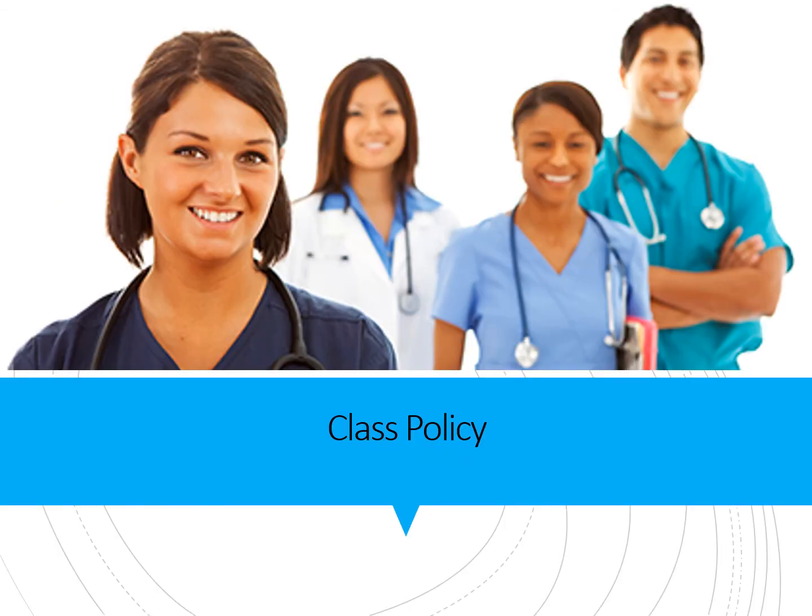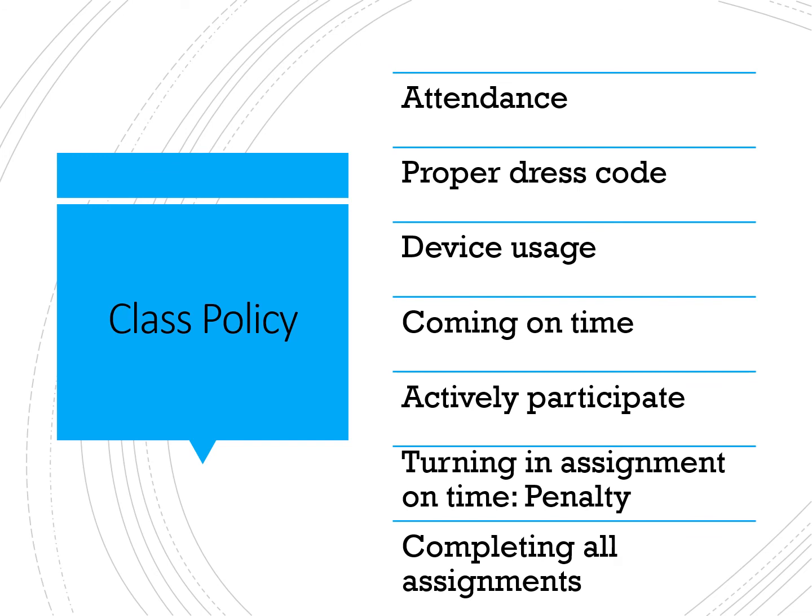Okay, now let's set the class policy. There are several concerns that I would like to bring related to the class policy. The first one is the attendance. You may be absent, but you are not allowed to be absent more than 2 times. Unless you're not allowed to join the midterm and also the final exam. It means you are kicked out from this course. The second one, you need to wear proper dress, especially when we have Zoom meeting, when we have mid-exam or the final exam.